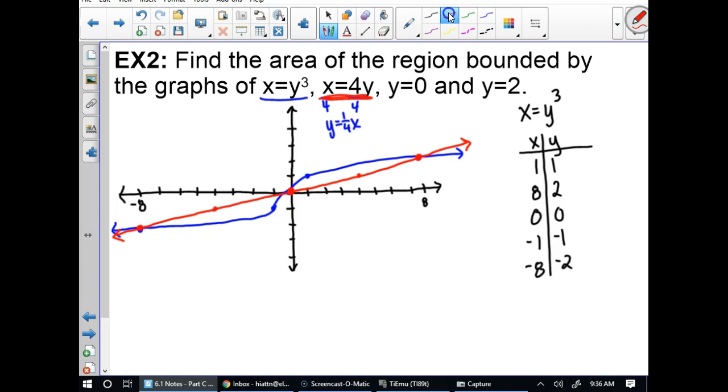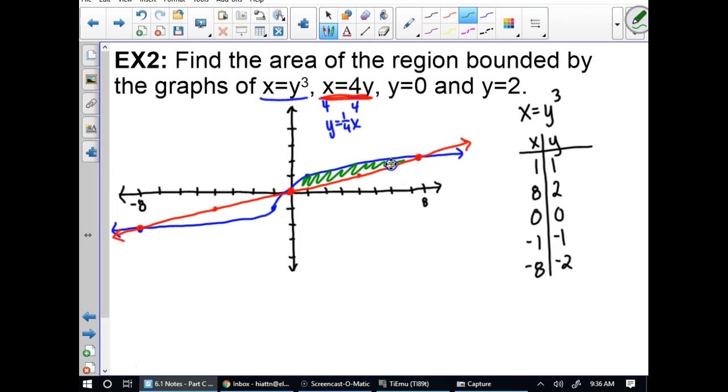So we've got 2 areas that we're looking at. Now, the first thing I will say is you should notice when you graph this that the area between the curves on the right-hand side of the y-axis and on the left-hand side should be equal to each other. You can see the symmetry of the graph, that those are going to be equal. So if we only found one side, that would still be okay. We could just double it and get the area. So that's what I'm going to do here. When you notice a graph has symmetry, I would encourage you to do that. So let's just deal with this green area that I have marked here.